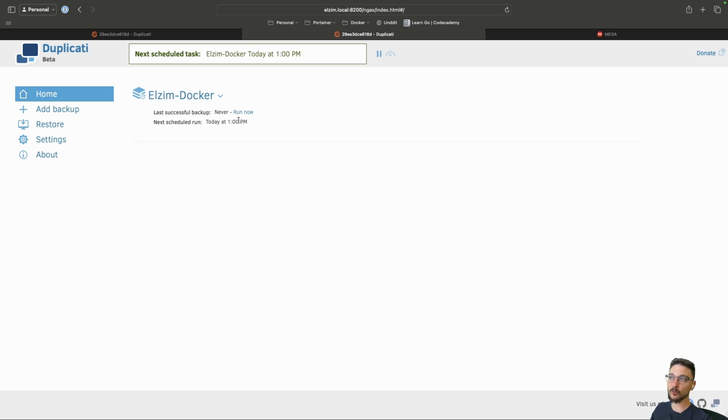So this will run at 1 o'clock. So what's the time now? It'll run in about an hour and a bit, but I can hit run now just to kick this off now. And it's going to start the backup. So it's going to verify it can talk to whatever backend provider we had set up. You can see it running up here, which is Mega. So it's going to make sure that my credentials are still valid and it can reach there. And now it's starting to back up. So it's going to count all the files, and it's going to show you how big it all works out to be. And it's going to start putting those up into your backend provider.